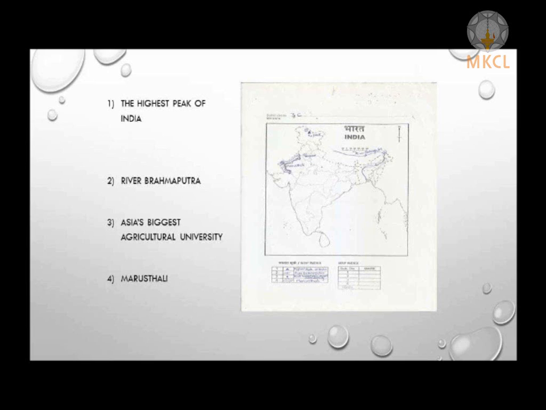Either by the line like River Brahmaputra, or by a dot like Hisar, or by a small triangle that is a peak, or by a shaded area, that is Marusthali. So children, when you practice, please practice it in this manner. There is no other way to show the maps. This is the way you should be ready for your 10th standard filling up of map.